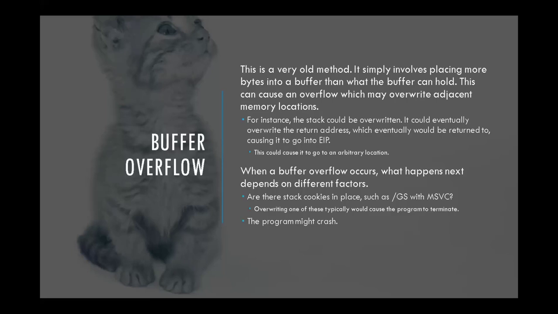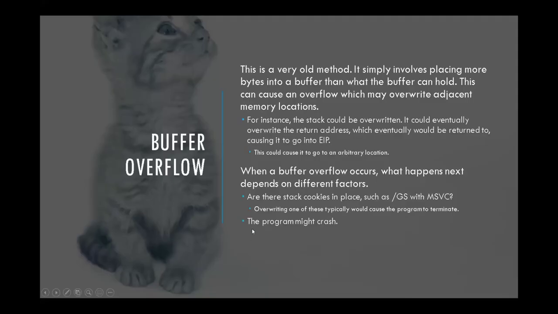So what happens next? Well, it really depends on the mitigations in place. If there are stack cookies, then that may be it. But there could be other ways to address that, like structured exception handling. That could be something that could maybe be made use of. So the GS switch from Microsoft is one way to address that.